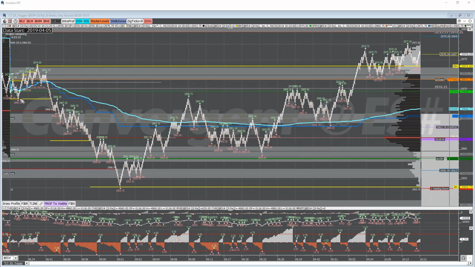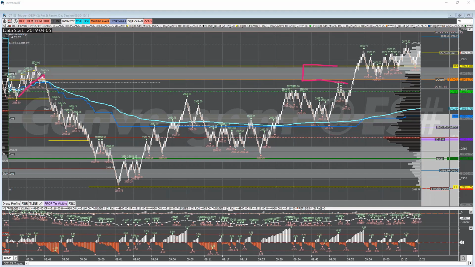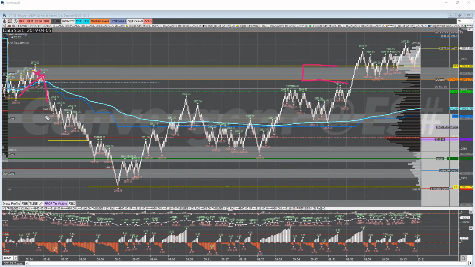So given the fact that the market opens and has no real drive on the open, in other words, doesn't want to move away from here either up or down, now I know that there's a high potential that I can fade a move going up. In other words, I can trade against a move going up into my first stock zone right here. Okay, and the action this morning, and I'll show you that on Bookmap, was lifting, but it was doing so in a hesitant way. It was encountering a lot of resistance, and so that set up a short.